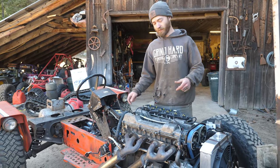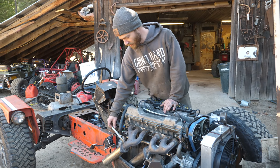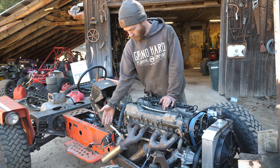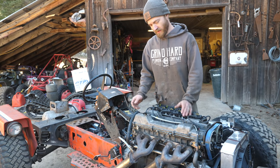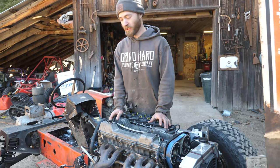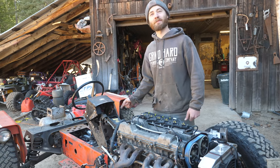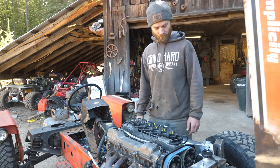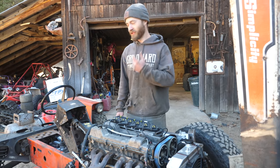We'll get Casey back up here for another basic tuning session. We haven't turned on a lot of features — we just turned them off so we could get it running basically. The wideband O2 sensor is all just turned off right now because you don't need that for it to run, you just need it for it to be tunable and efficient. We'll get all of that stuff sorted, get a brake pedal, clutch pedal, a seat, and an air filter might be important — then we'll actually take it for its first rip.